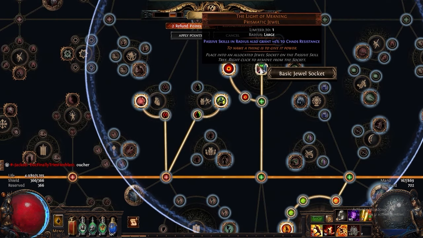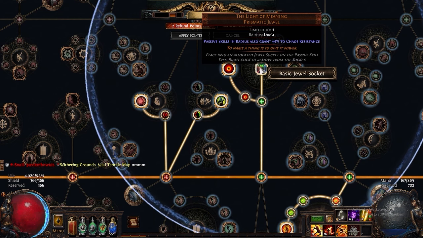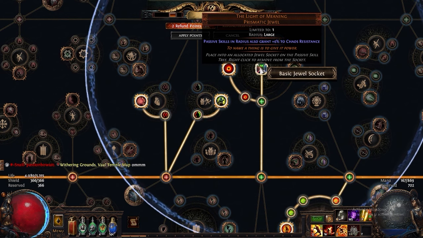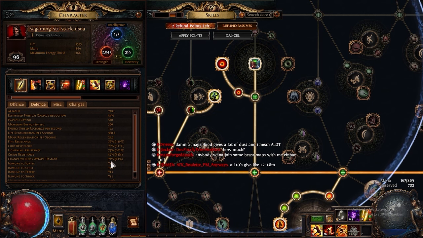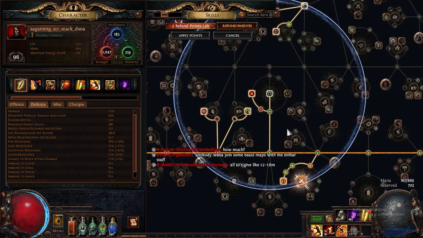Other than that, this I used from my previous character, Cyclone Tectonic Slam. I did not buy this. If you want to buy this, it is about 20 divines. It just gives us chaos resistance. We did not have capped chaos resistance, but it helped us a lot. We have 52, and we have a chance to block damage of 71%. We have 4% more to cap the block damage.